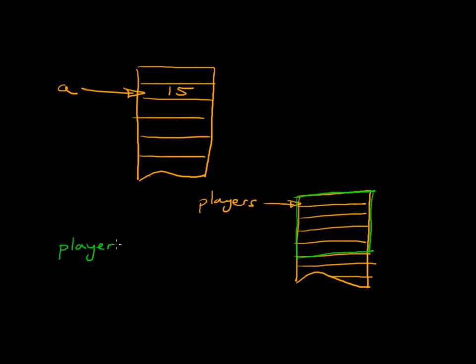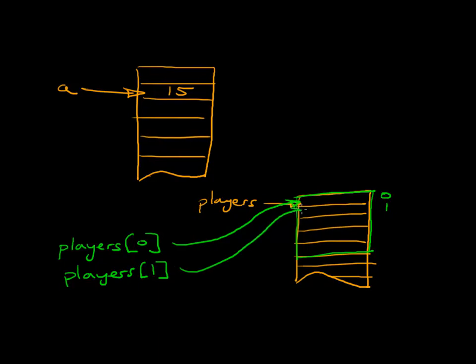If I want to reference the first one, I will say players 0. This is the 0th element of the array, and it points to the first element in the array. It's a bit confusing that we start off with a 0. So players 1 will be the second element of the array, and that points to there. If we go down, 1, 2, 3, this will be 4. So players 4 will be the 5th player, which will be stored in here. And so I can reference each of these separately.